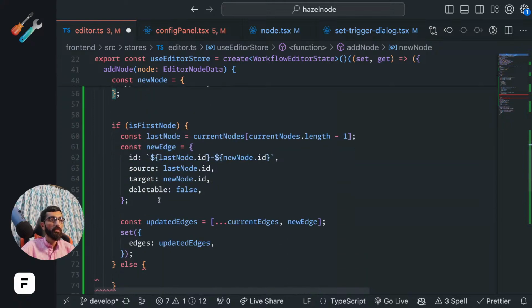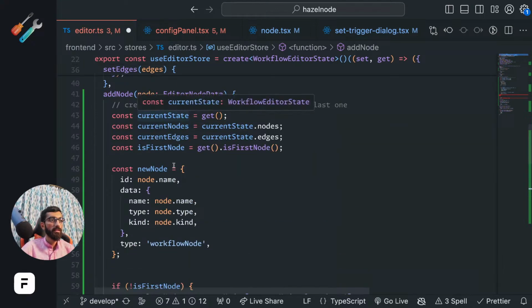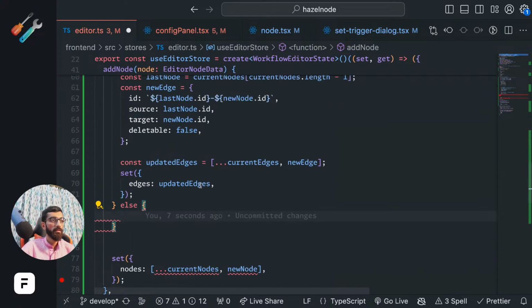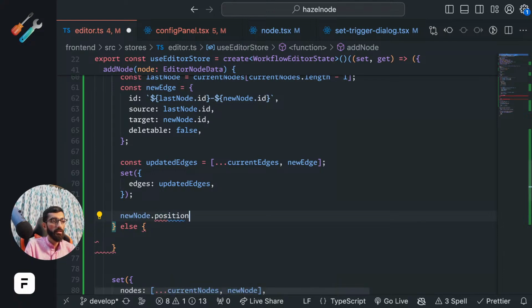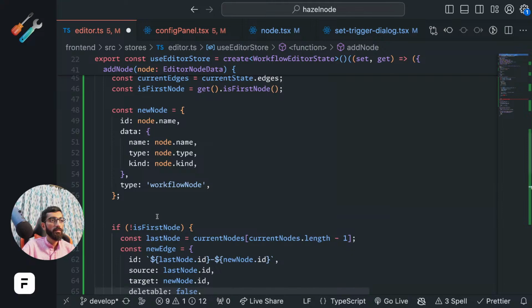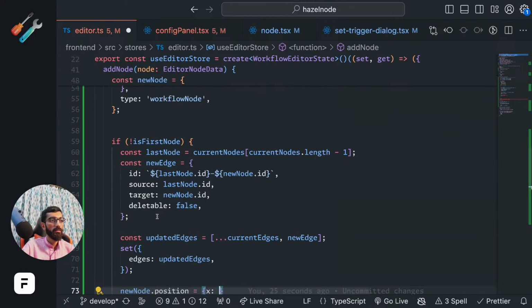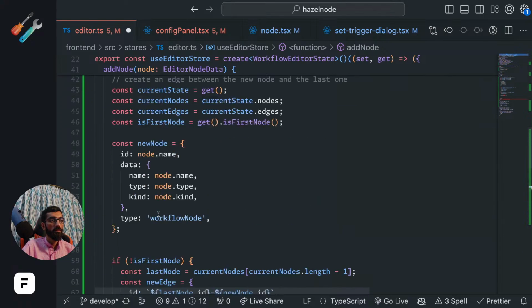So if it is a first node, not the first node, so let's say new node dot position equal to x will be... position is missing, right?